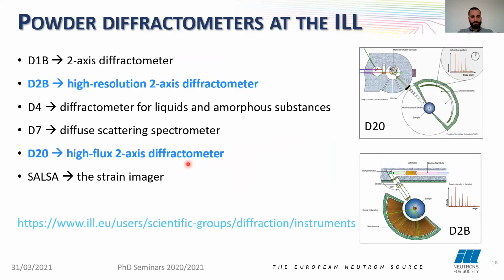So finally, it is worth mentioning that there is a wide variety of instruments with which powder diffraction can be done at the ILL. These instruments give access to different resolutions, different sample sizes, and different measurement techniques, such as time of flight or a variation of the theta angle, etc. You can find many details on the ILL website with all the characteristics of each instrument, which should be consulted to know which is the most suitable instrument to study your powder.